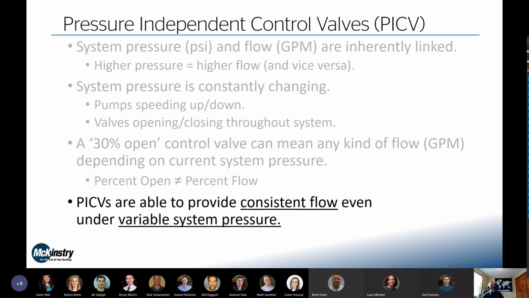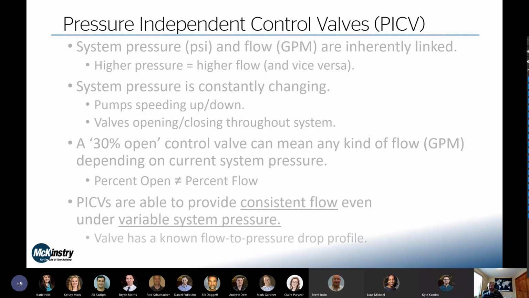And so a PIC-V, it's in the name, pressure independent control valves are able to provide consistent flow even under variable system pressure. The way they do this, the control valve you install has a known flow to pressure drop profile associated with that valve, determined by the manufacturer.